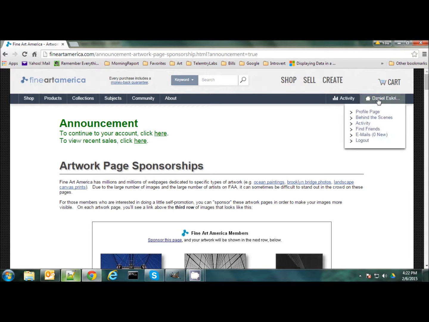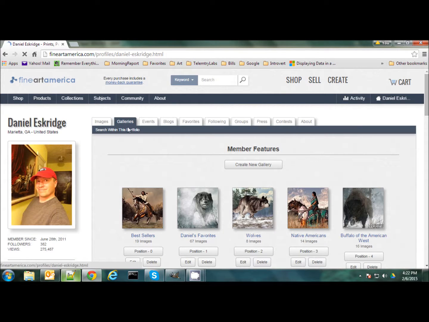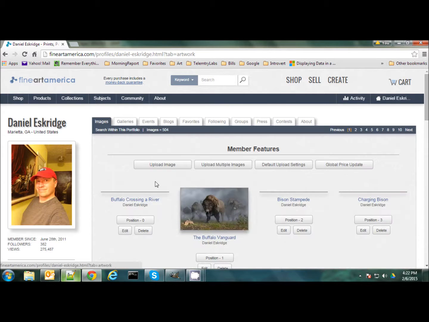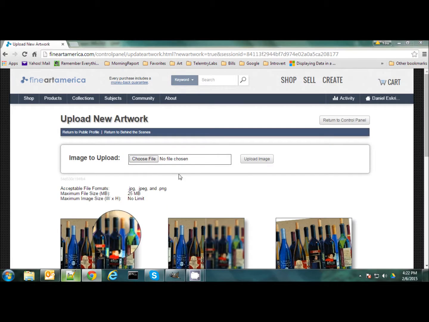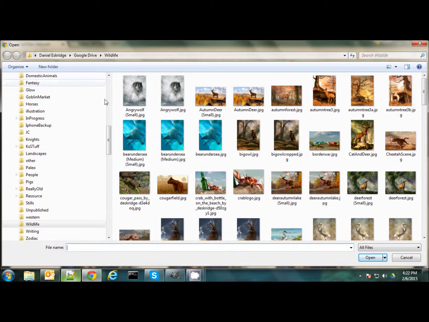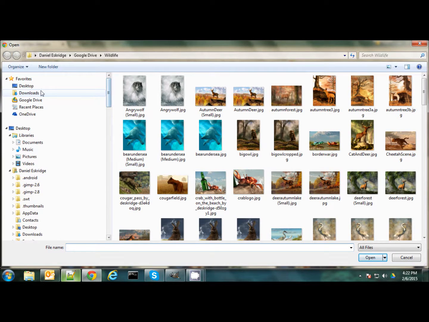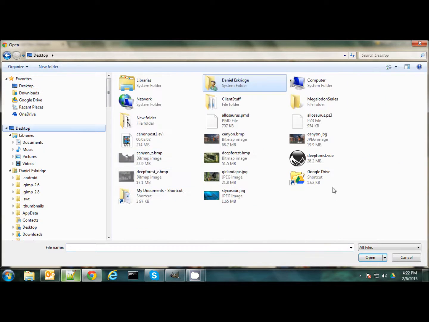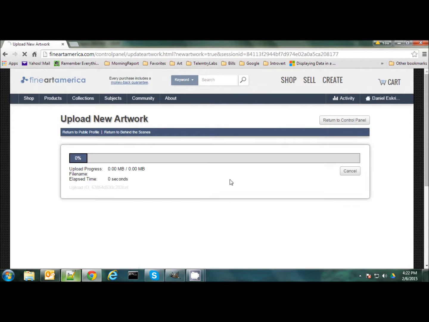Log in. And I'll go to my profile page, images, upload image, choose a file, and that's on my desktop. And we'll upload that. So Fine Art America is a print-on-demand site.